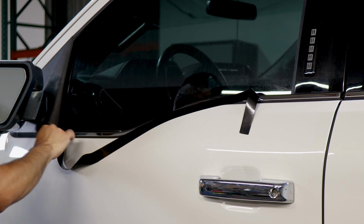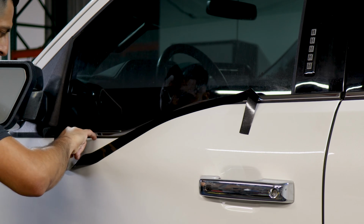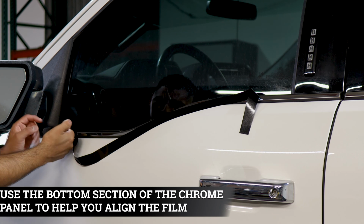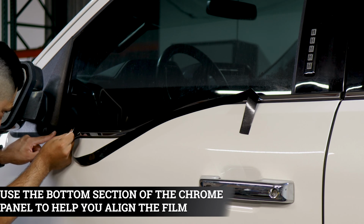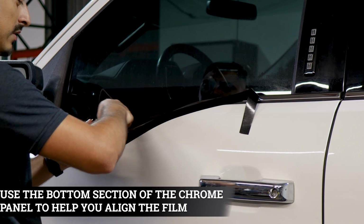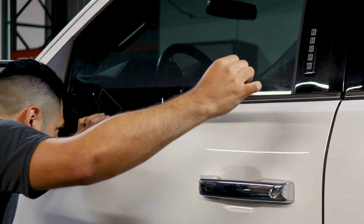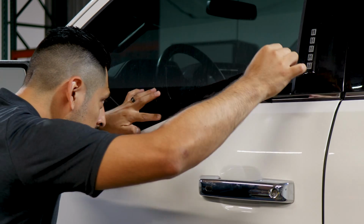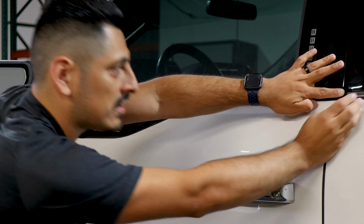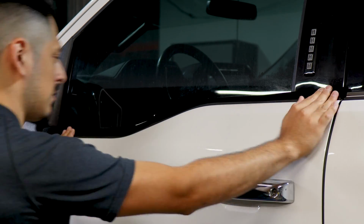And as you can see with this one, it does have a rubber gasket in the center on the lower half of the panel and one on top. With this one, what you need to do is align the lower section of the film right to the lower section of the panel. So use that as the guide in order to align and place the rest of the film. Just take your time, align the film, and then everything should just sit into place until you reach it here. And then just help the film to the curve here. And that should be good.